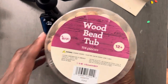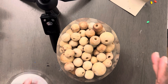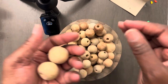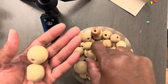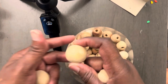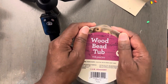You have to be 12 years plus to use this tub of beads. It was $14 and some change. These are natural wood — they have no color to them. What drew me to these was the size. These are large — you get two sizes: this size and this size. These are really huge. I'm going to say these are about 15 or 16mm, and these have to be about 24 to 30mm. They're really, really big. These are nice — you can use these for anything.